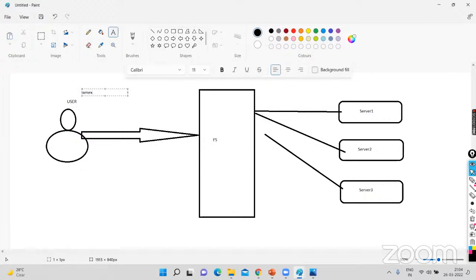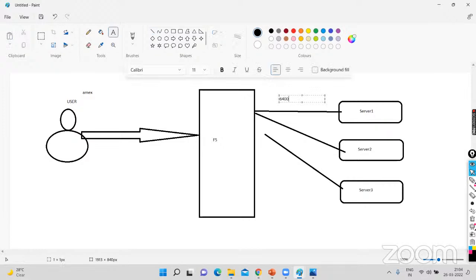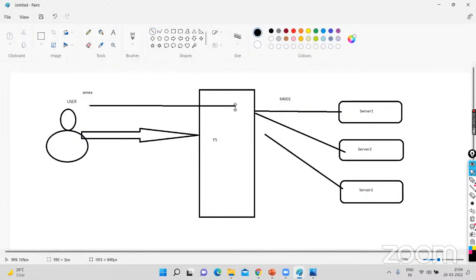All right, American Express. These are the American Express backend servers. At one time, this is a global application. At one time, more than 64,000 users try to open that request. Up to 64,000, there is no issue. But whenever the 64,001st user comes, it will not get a vacant port to take the connection to the backend server. So that user's traffic will be dropped in the normal scenario. It will not reach the backend server because there are some specific ports.